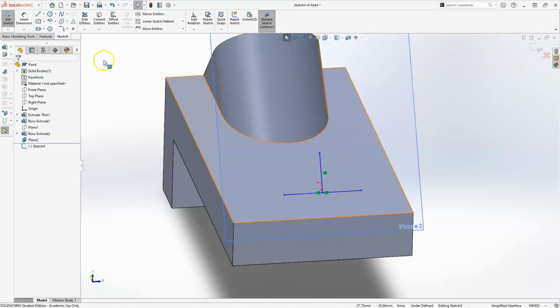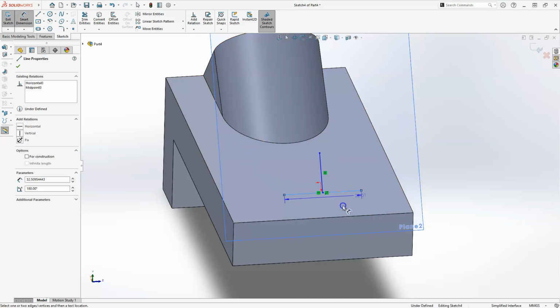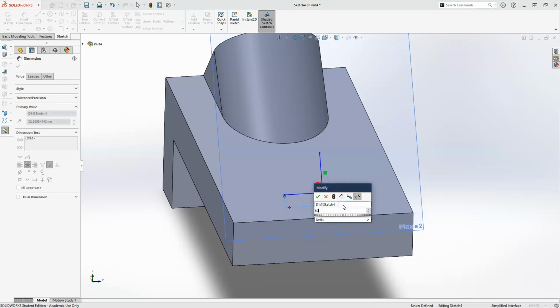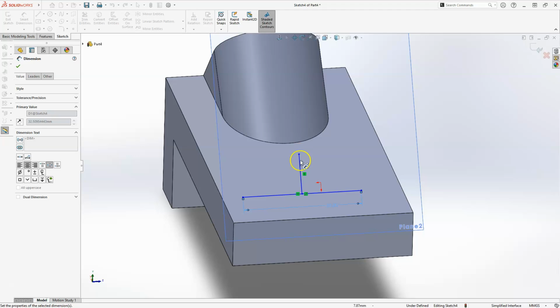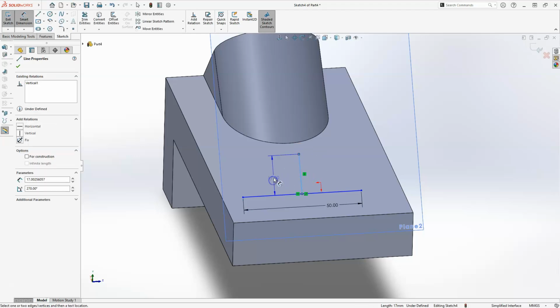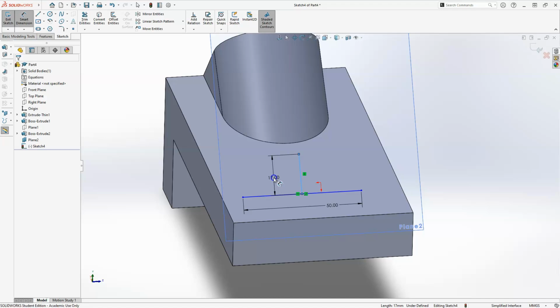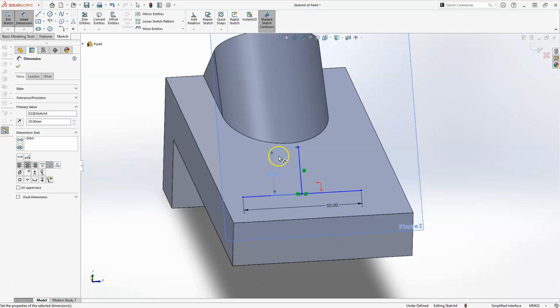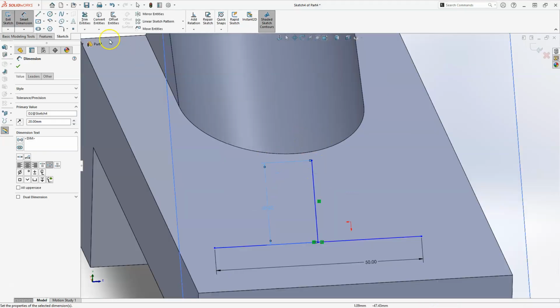Let's go ahead and put a couple of dimensions on here. So I'm going to dimension this bottom part and tell you that it is 50 wide. Okay. And then we do have this height here. So I'm going to select this line here, go right across that direction, and this is going to have a height of 20. And now I'm ready to go ahead and start putting some other things on here.